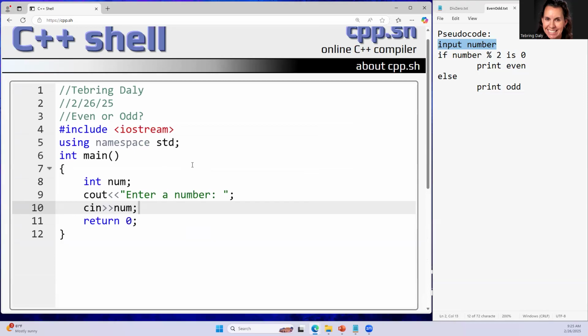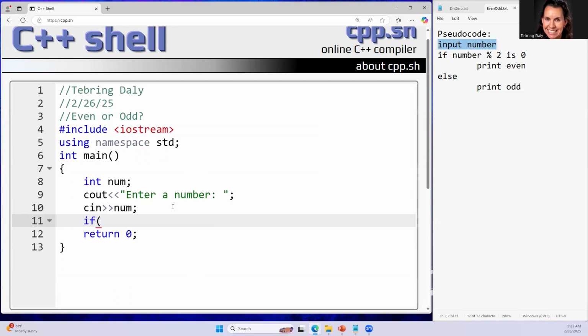So we can look at our pseudocode and we can say, okay, well, I'm going to start with an if, and I need to do if the number modulus 2 is 0. Okay, so we'll go back over here, say if. Now, when you do an if in code, you have to put parentheses. Okay, so if whatever your variable name is. Now, over here, I said number, but over here, I said num. So your pseudocode is just a reference to help you. You don't have to get the exact names of the variables on there. If you want to, you can. Saves you a little less typing if you don't have to write out the word number all the time. But if you want to write number or you want to change that to num, that's fine. Okay, so if num modulus 2, now that part is good.